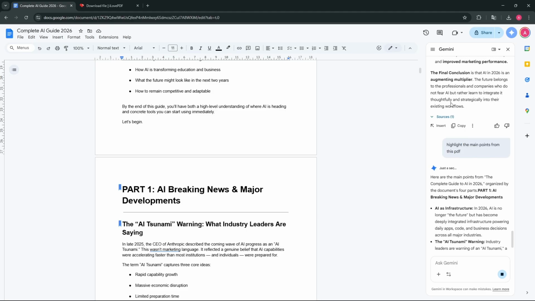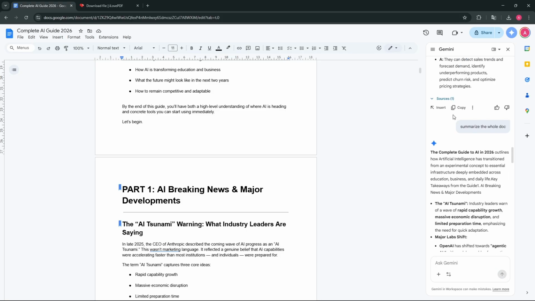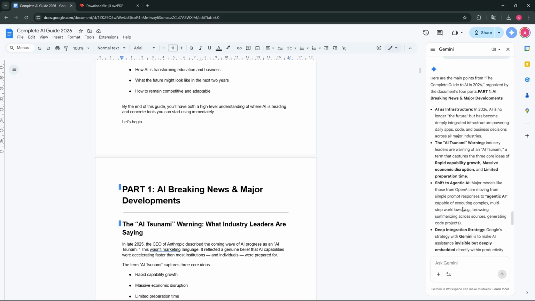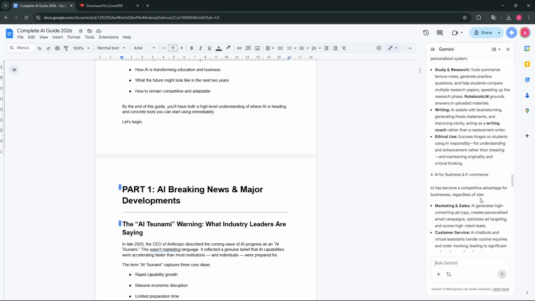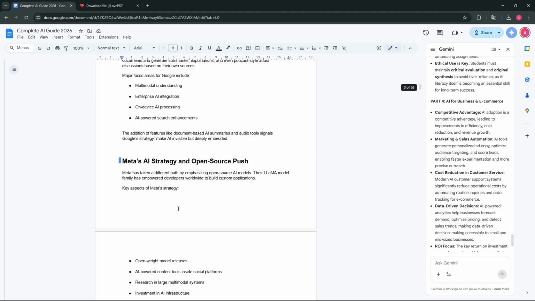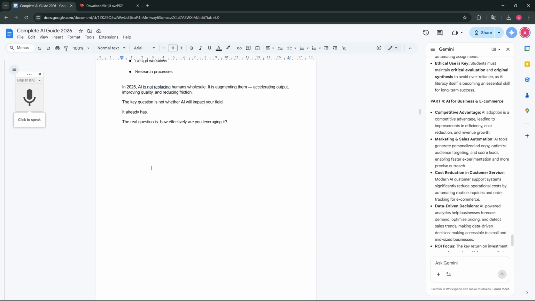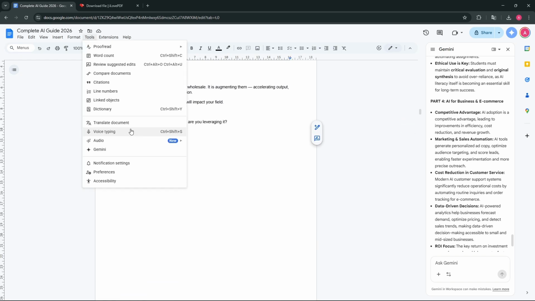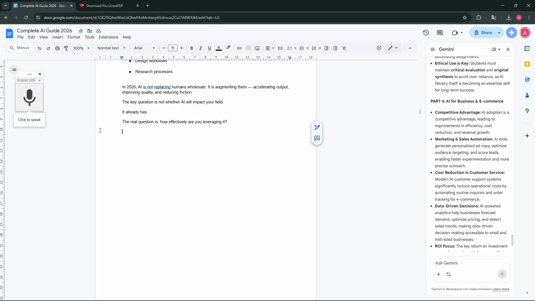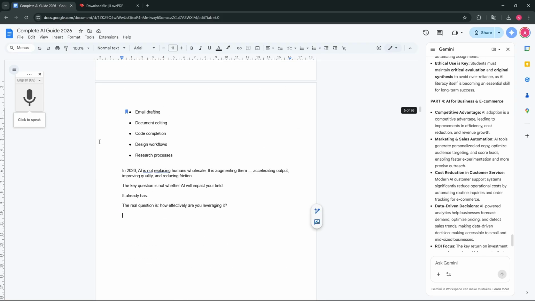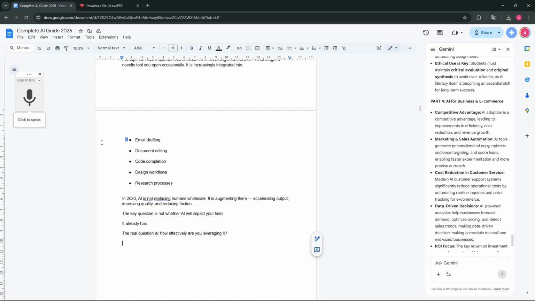So this is the best option which we have got in this Google Doc, and I hope this is even more useful for you too. And we get one more option here, and that is voice typing. So imagine if you want to add something extra in this PDF or anything, you can even try this voice typing. You just have to click on speak, and you can add anything you want. You can even try this voice typing option here, and you can literally type. Just see that you can literally type with your voice. That is more awesome, right?